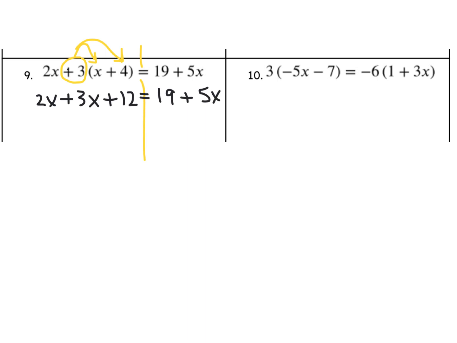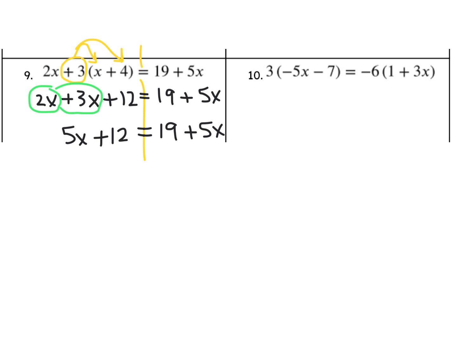Our next step is to combine like terms on the same side. And I do see that happening here. I have 2x and 3x on the same side. So I'm going to combine them next. 2x plus 3x is 5x plus 12. Okay, now I do notice that I have 5x's on both sides. This kind of should be a hint at something, but the constants are different numbers. So the x values are the same and the constants are different. I think this will end up being no solution.